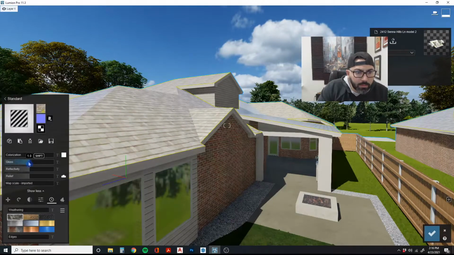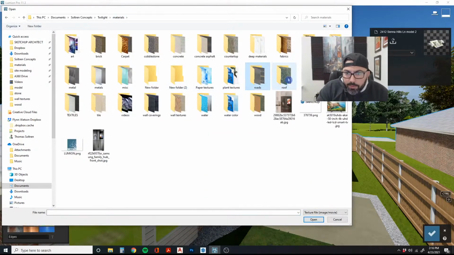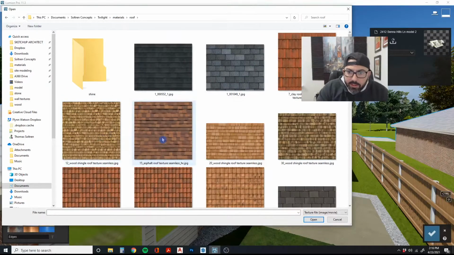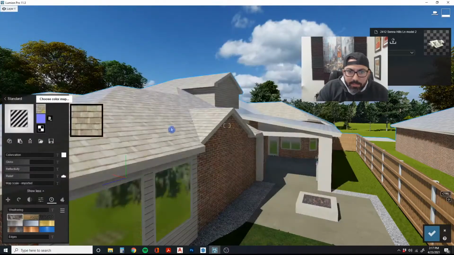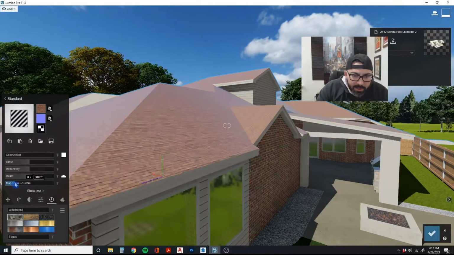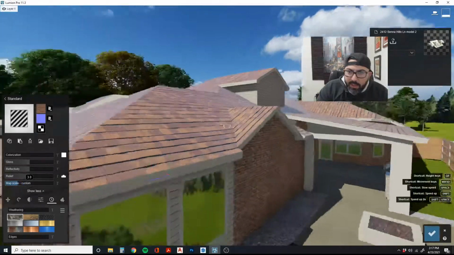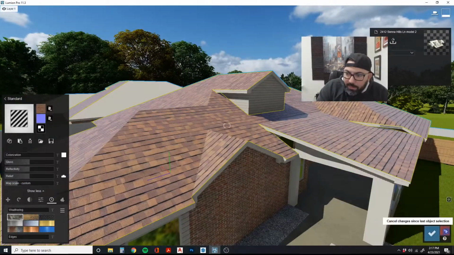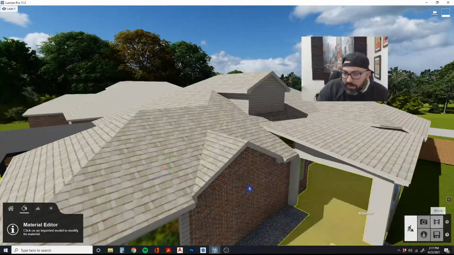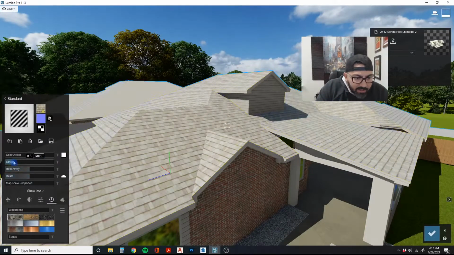All right, let's go over here. And I'm gonna try to override this roof, choose another one. I like the color, I just need it to have a little bit of bump to it. So I'm gonna have to override it here. And actually this might not work. I don't want it to change all that. So let's go back and we're gonna have to just use that flat texture.